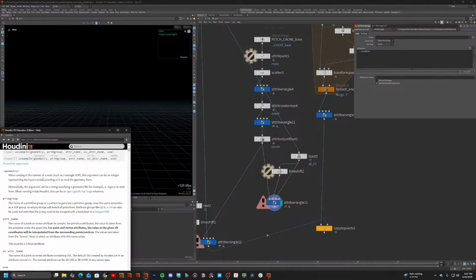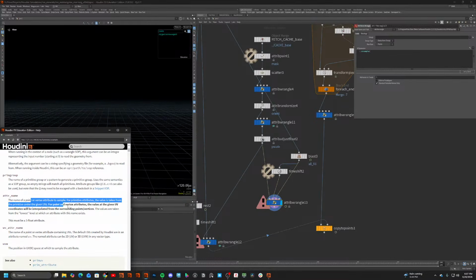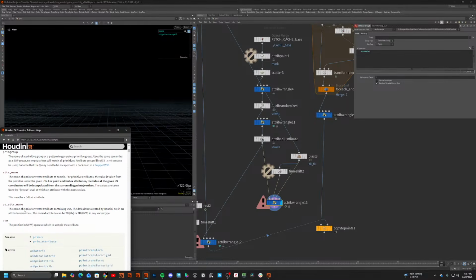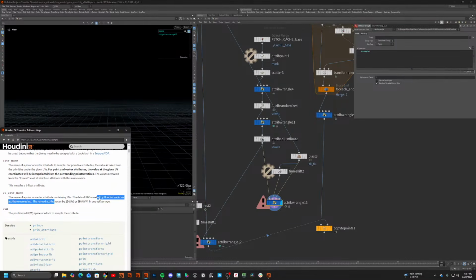Okay, so attribute name, the name of the point attribute to sample. We want the position, I think. Yeah.